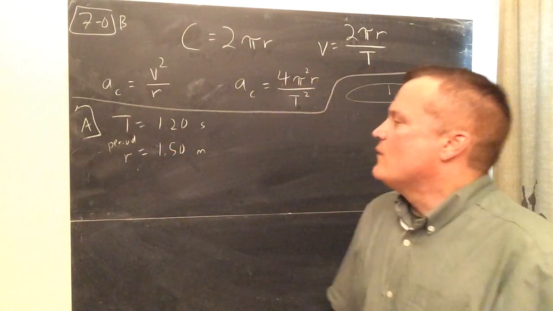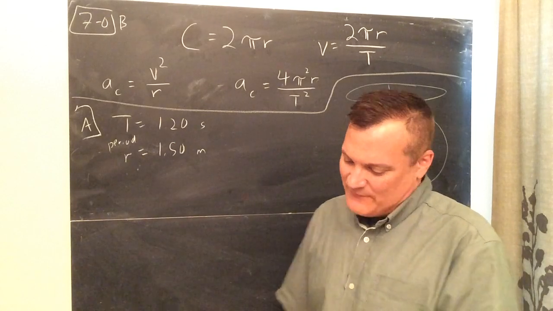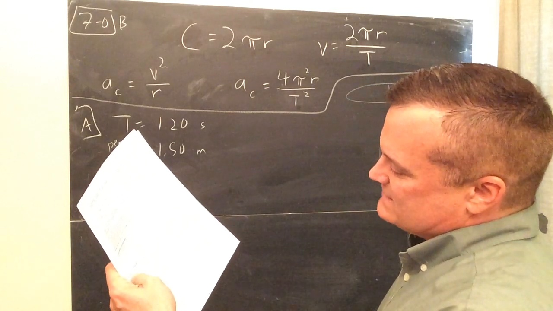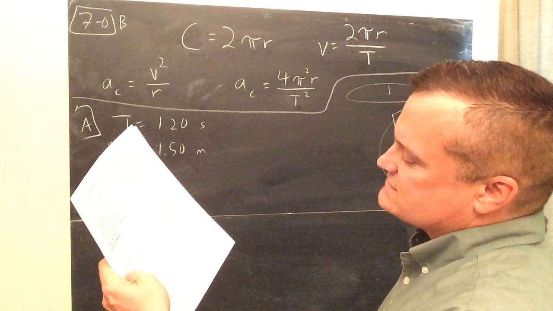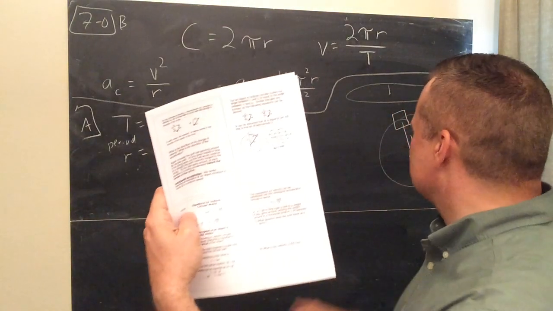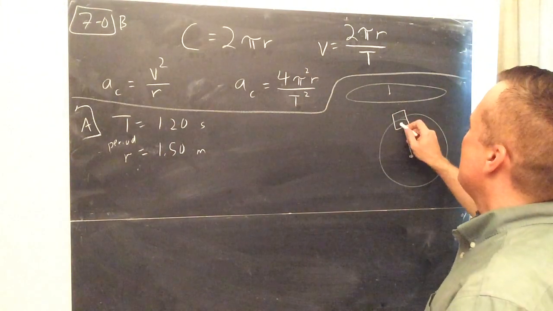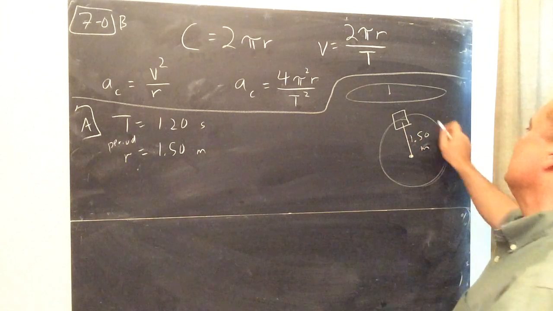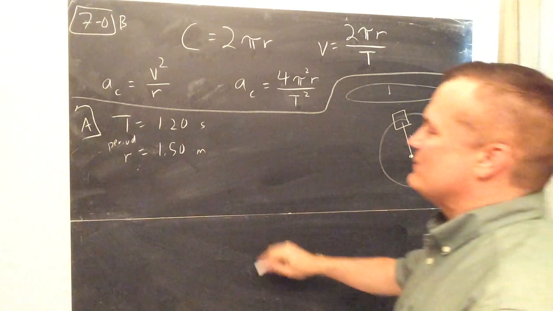So now, what did they ask you to find? Let me go back to that. A 1.50 meter long rope is tied to a weight. A boy spins it in a circle. What distance does it travel as it spins? So that's the first question. What distance? As it spins around, what is the circumference? That's what they want there.